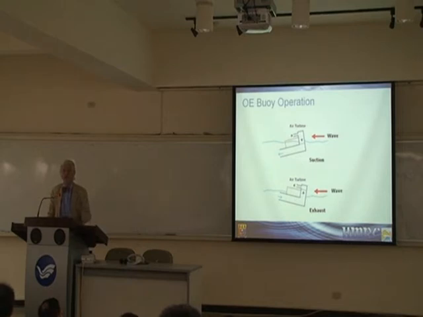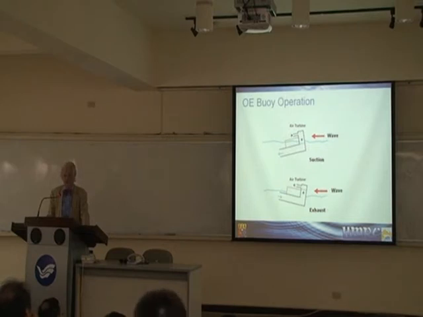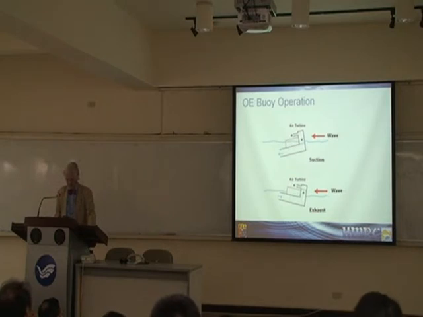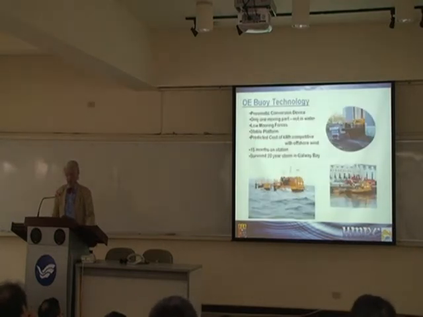It's a very simple system, only one moving part. Dara will talk a little bit more about that in his presentation about the project we've been involved in recently. So it's a very simple system, a floating barge, if you like, with a chamber of air which is trapped, and that air then is blown in and out of the chamber through the air turbine, which spins to generate electricity.